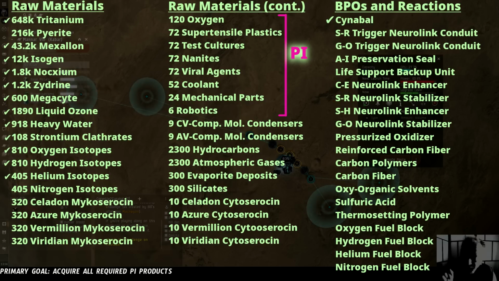We have 90, we only need 24. But I'm not sure how many mechanical parts we need to make the 6 robotics that we need. So we're going to leave this one running for sure.